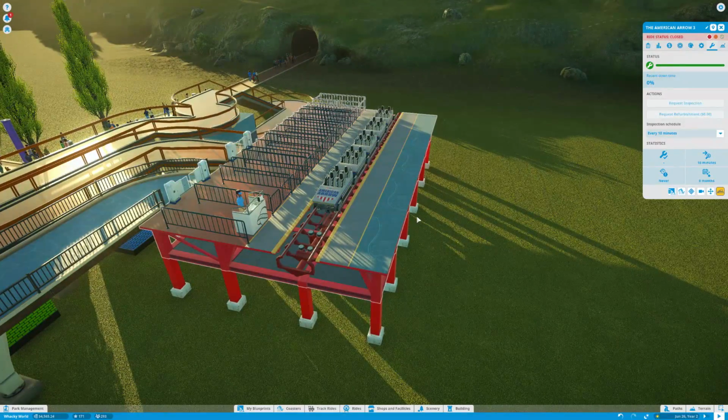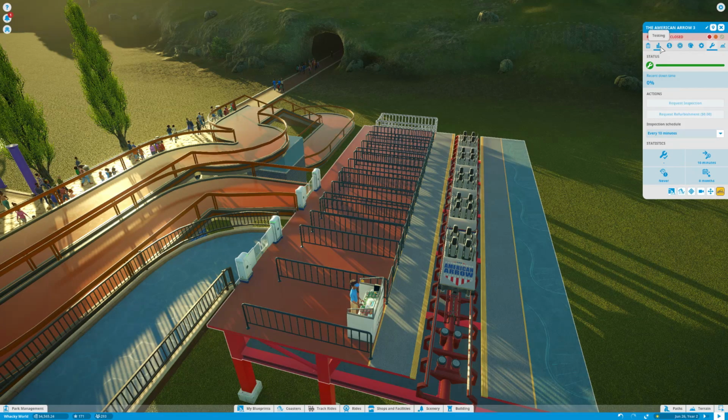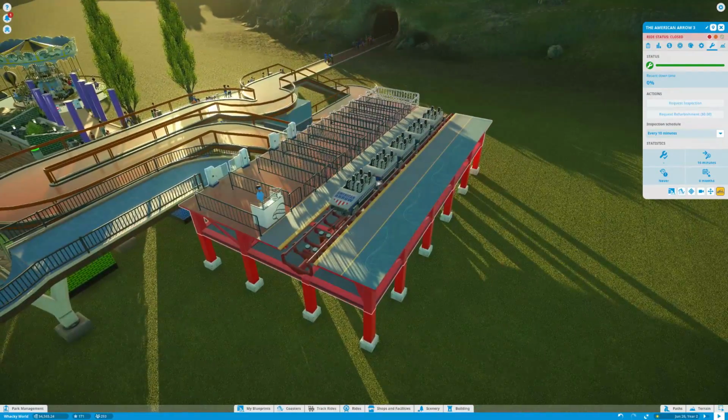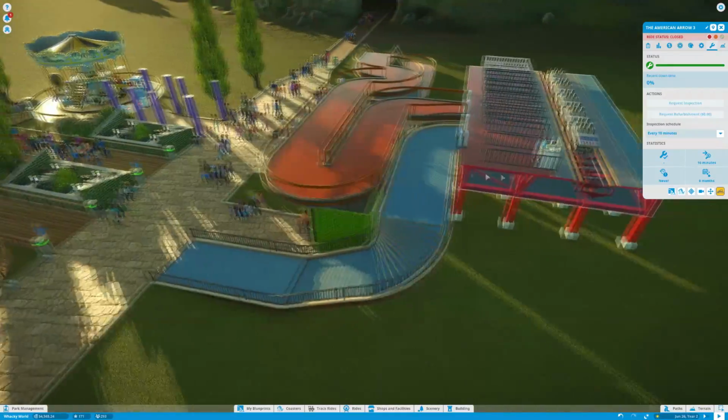So we really want to make just a simple ride, a chain lift, maybe a couple twists, a little drop, maybe a loop, and then bring it back into the station with a block section so we can get 2 cars on it. Let's start doing that.